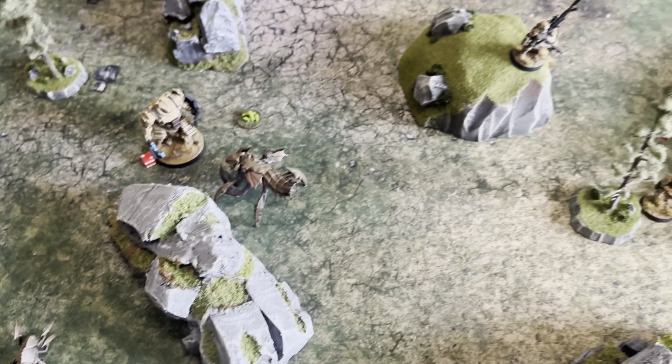AI controls that objective out there. Contested. This one we control because that guy is shaken, that high veteran, and they control that one. So it is 2-1 right now, 2-1 going into the 4th round. We'll see if we can try and pull something out.